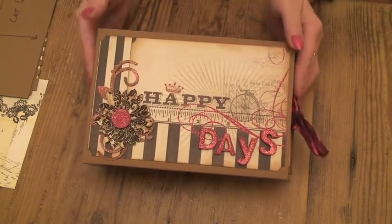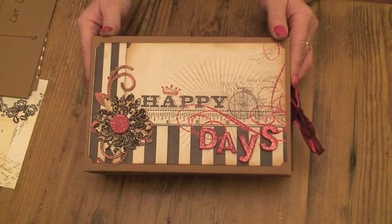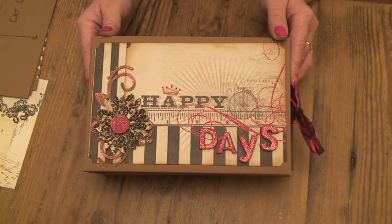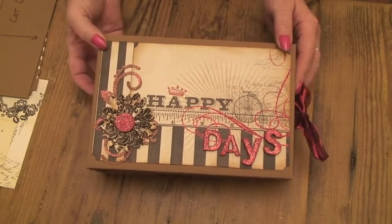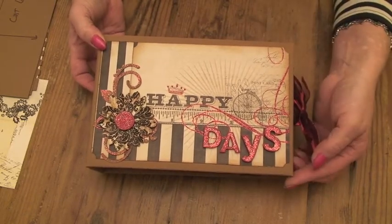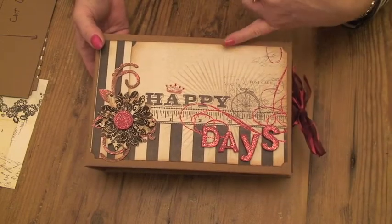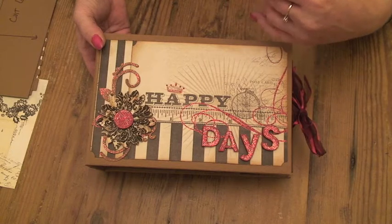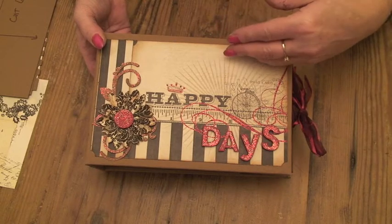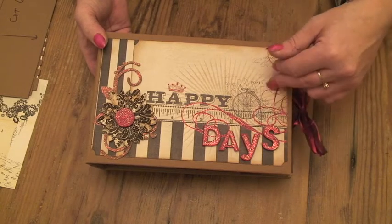Cover sizes: 9 inches by 6 inches, and the tutorial is the same principle as the Haunted album that I made. I've used Melilla card, the standard card I use for all of my albums, and I used 6x6 papers in this album. I wanted to do something that I could use the 6x6 size paper pads for, obviously because it's much cheaper, so I came up with different ways of fitting those into the book.